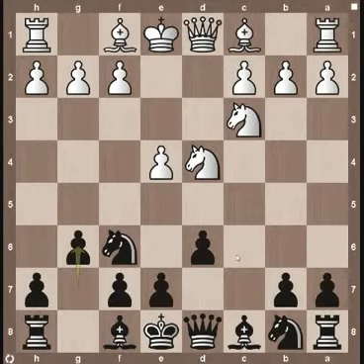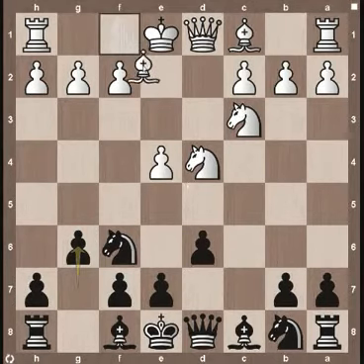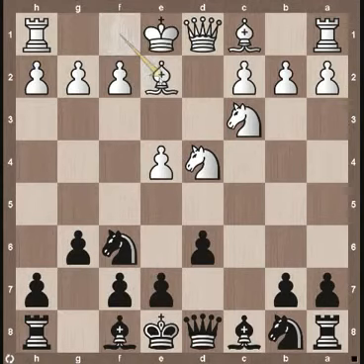Now the next line is the classical variation. It's for those white players who come across the dragon variation very often, but they really don't want to get into the sharp tactical lines the Yugoslav attack gets into. Instead, they kind of like the positional play. They like the really solid openings, and they really like to play ABC chess. And so for those players, we have the classical variation, and from the dragon defense, we have bishop to e2.